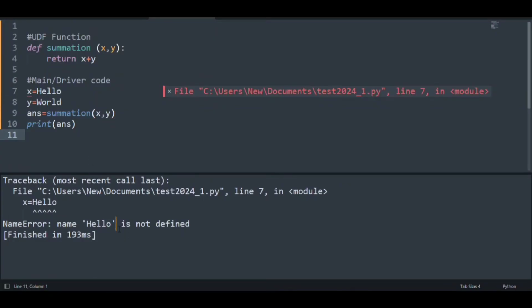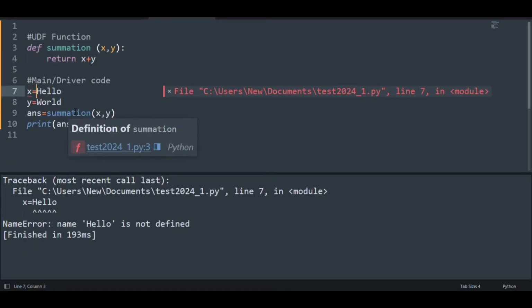See, whenever you are defining or giving a value as a string value, you must place that message or string inside single or double quote as per the requirement. Otherwise you'll get the error that hello is not defined. So that is the error. See, it is a very important thing that you cannot directly straight away say that this function will return hello world without any space. No, if anybody asks you what will be the return or what will be the answer of this code, simply you can say hello is not defined because it is not inside single or double quotes.